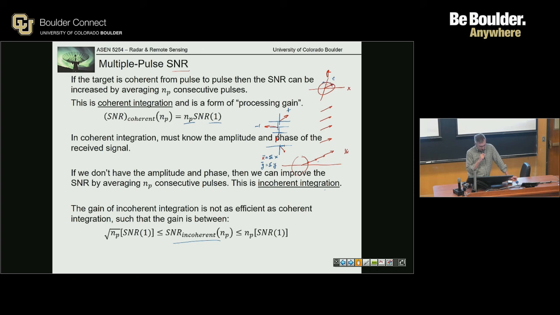But if you knew, let's see, an example of if you're predicting where. I think in GPS you do that. I think in GPS, since you know that the thing is fixed, you know how the phase changes. You can do a coherent phase lock loop or something, and increase your... that's what I was thinking of. But I guess if you have a target, you might not know that the phase is changing unless you know the target's velocity very well and any sort of motion.